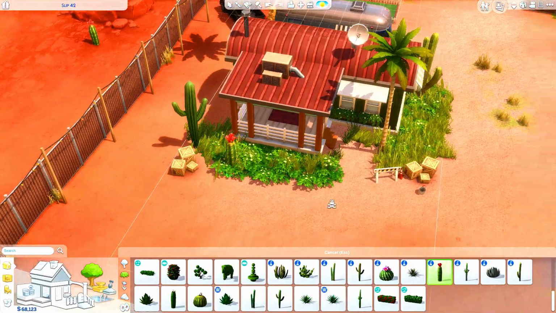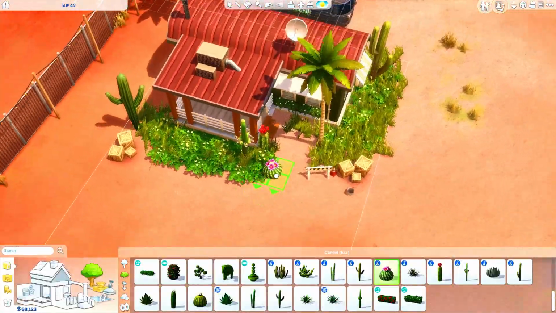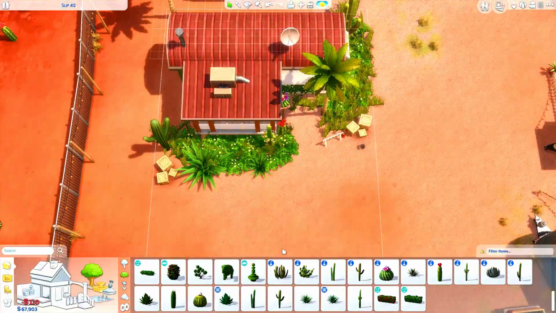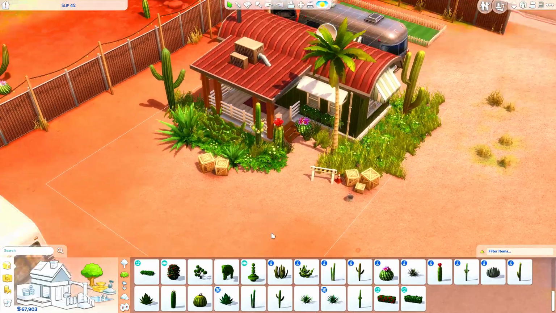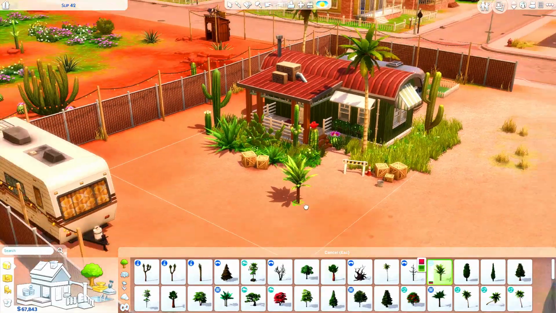Anyway, we use a lot of items from StrangerVille in terms of landscaping. We use a lot of cactuses, a lot of trees. I don't recall using many debug items for the landscaping.